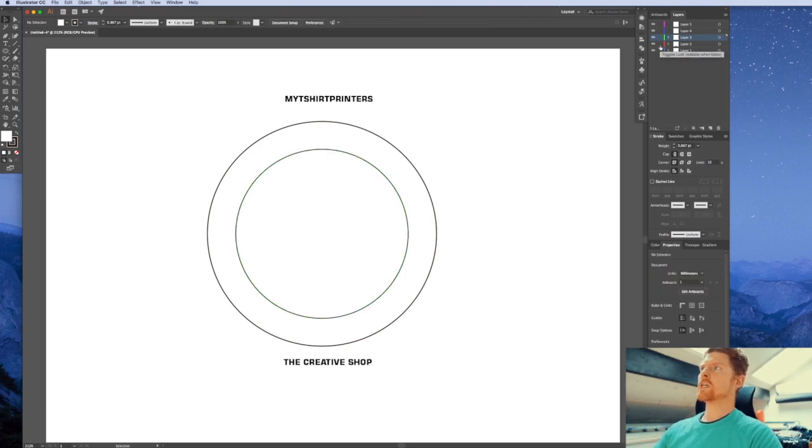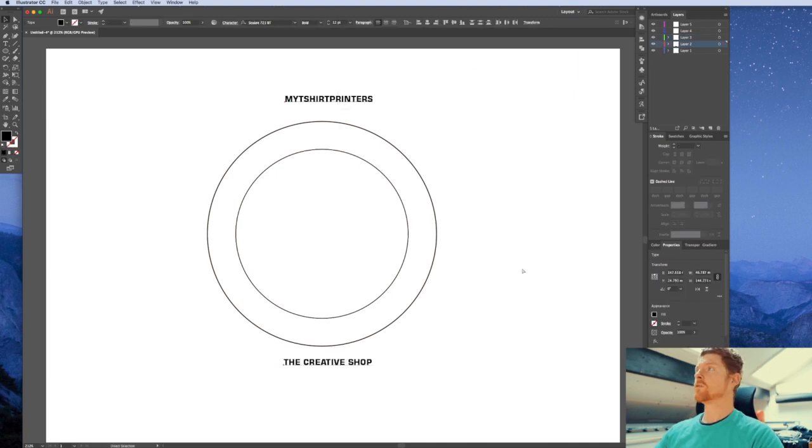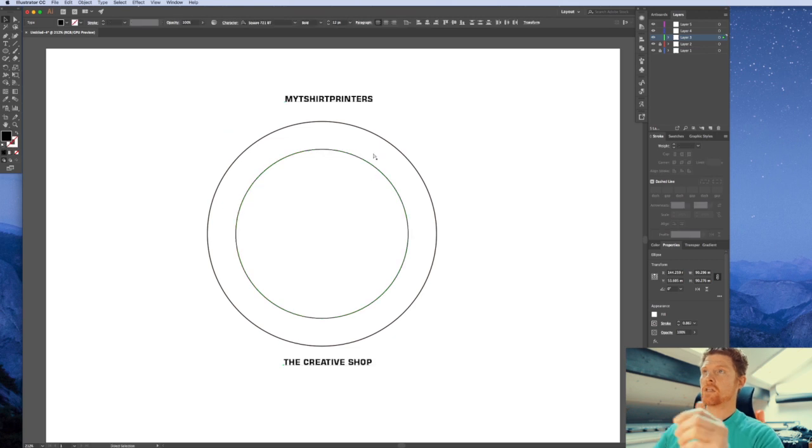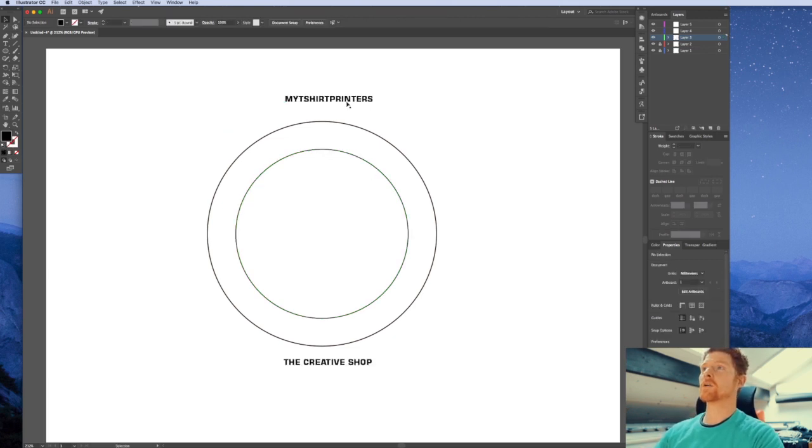Just for ease of working, I'm going to lock the bottom two layers. So layer 2 and layer 1, those are both locked. We can't actually select them anymore. Oh, wait, our text is on one of those layers. So let's just take our text off those, lock those layers. And which layer are we working on here? So layer 3, and I'm just going to go Command F, so they just paste back in where they were.